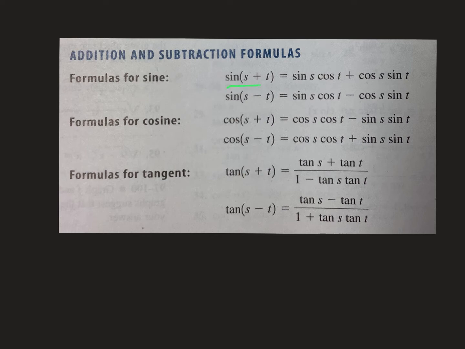Okay, sine of addition, you break it up like this: sine cosine plus cosine sine. Sine subtraction, sine cosine minus cosine sine. If you do cosine addition, it's cosine cosine minus sine sine. Cosine subtraction, cosine cosine plus sine sine. See, there's just so many of them. Tangent looks like this, and that, addition and subtraction. I may show you where these come from in class tomorrow. I haven't decided for sure yet, but the main thing is I need you to see them and be able to use them. All right, so let me show you about 3 examples here.